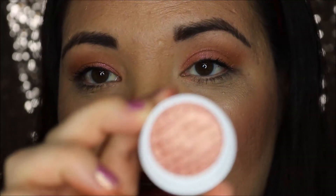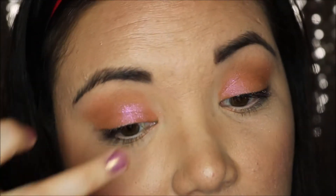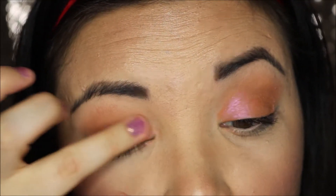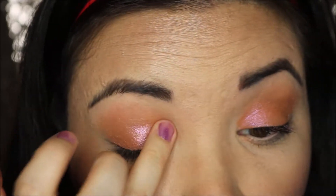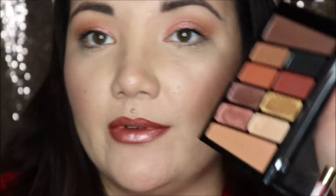For everyday wear it's fine — I just really like super intense sparkle, as you guys should know. That is really pretty. Now we're going to go with Light Up and just put it all over because I feel like it's pretty sheer and just gives more of the shine, so I feel like these two together will be amazing. I'm just amping up the sparkle, adding a little bit of light peach to it too. There is nothing better than feeling like a brand new super shock. This ultra metallic is honestly performing a little bit more similar to their ultra glitters — it doesn't have a ton of background pigment.